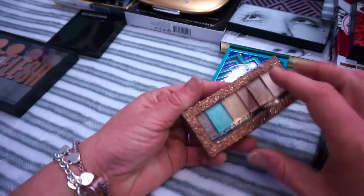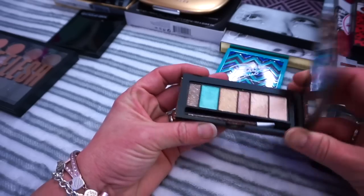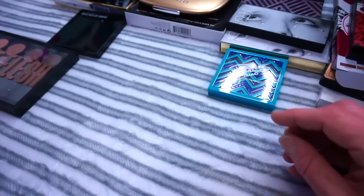Then we have the Physicians Formula. This is called the, I have no idea what this is called, the Shimmer Strips. So here's what they look like. I don't ever find myself using this, so this is getting passed.